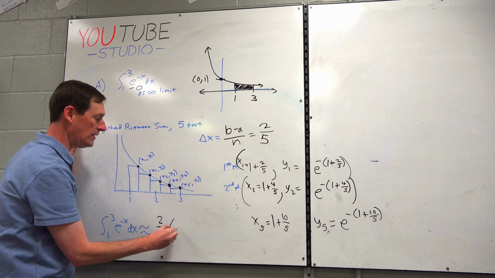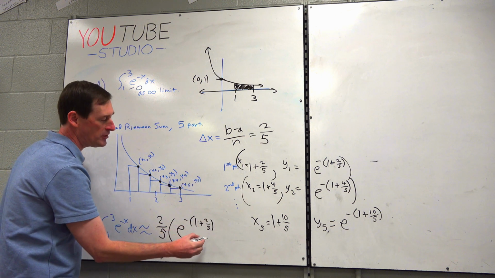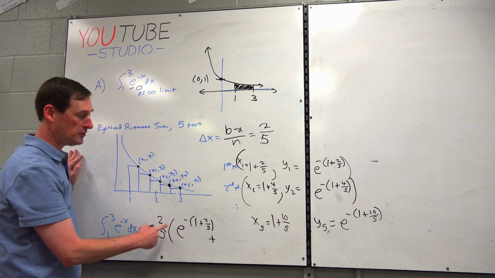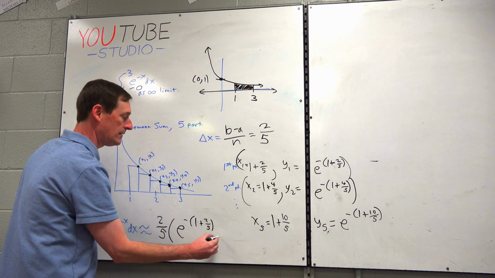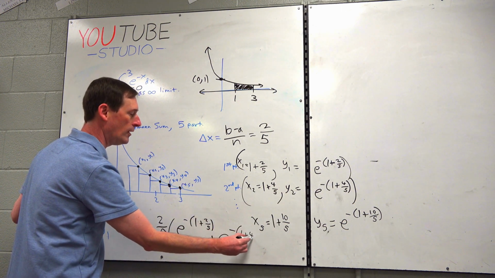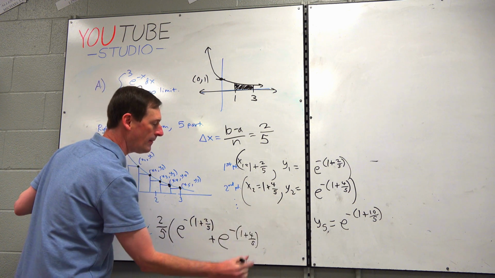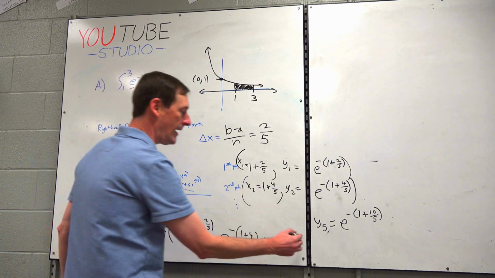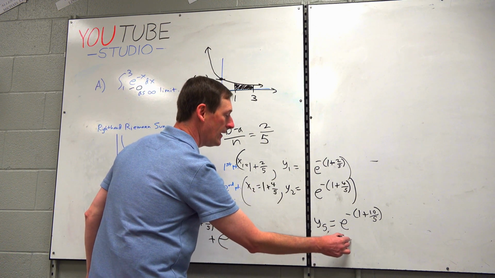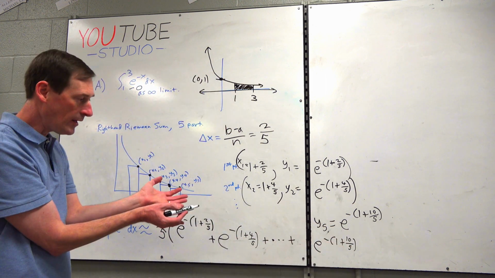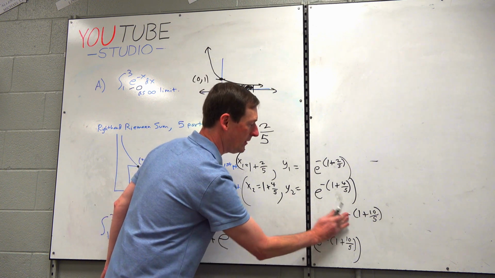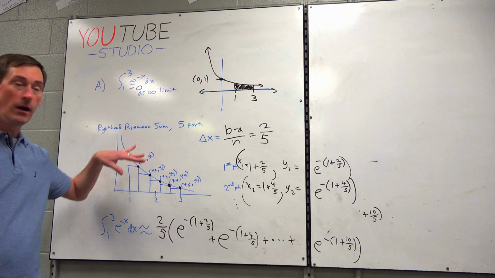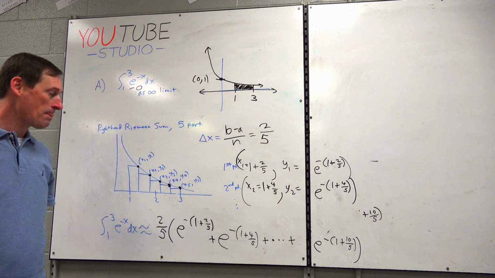All right. Height 1 was e to the negative 1 plus 2/5. Hopefully this makes sense on a middle school level, since it's really not calculus yet. Okay. Second one would be 2/5 by, or distributed to, the second rectangle height, negative quantity 1 plus 4/5. All right, take that out. I'm going to put plus dot dot dot and then put a plus the last one. Okay, and the very last one was simply e to the negative 1 plus 10 over 5 quantity. Close your parentheses. I'll erase that so it doesn't get all jumbled up on your screen. And that, whatever decimal that is, would estimate the area under this curve before they knew that integration did the exact area. Interesting, okay?